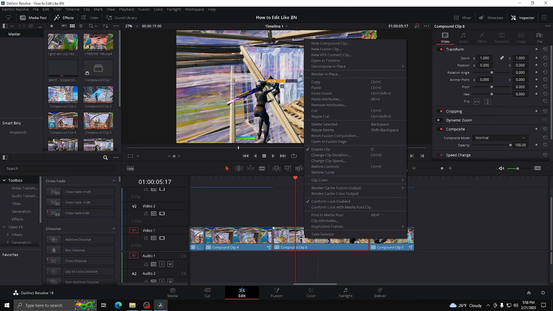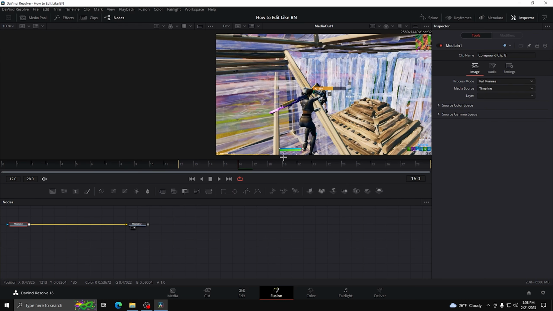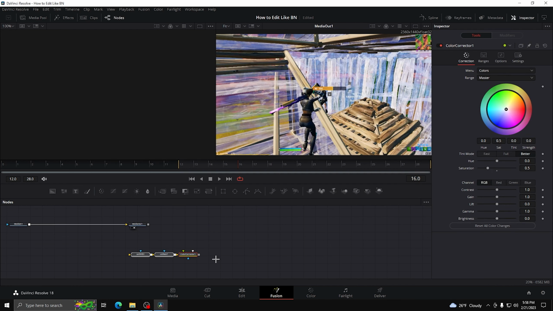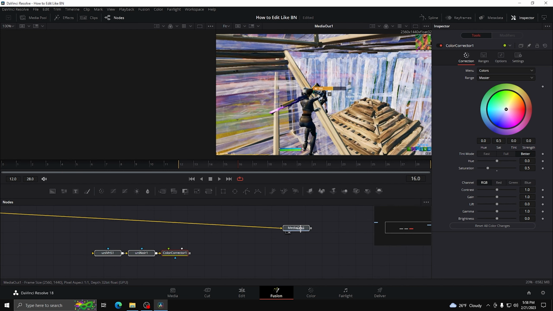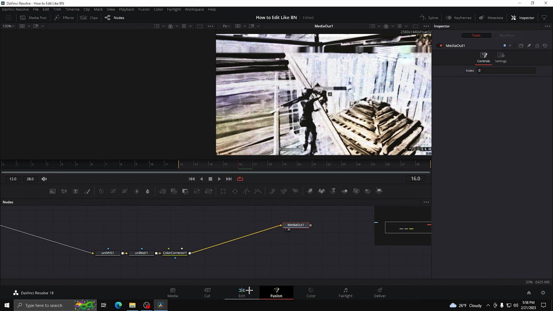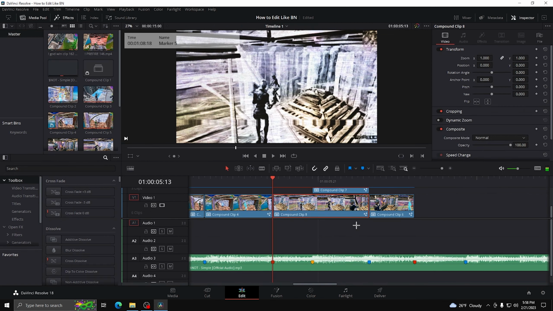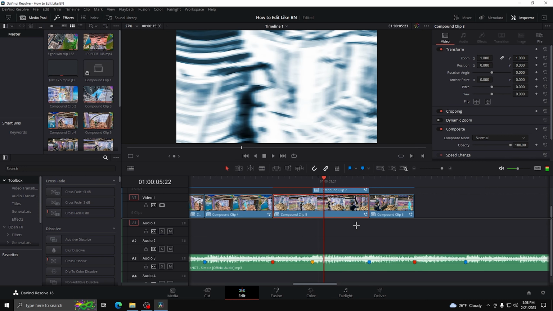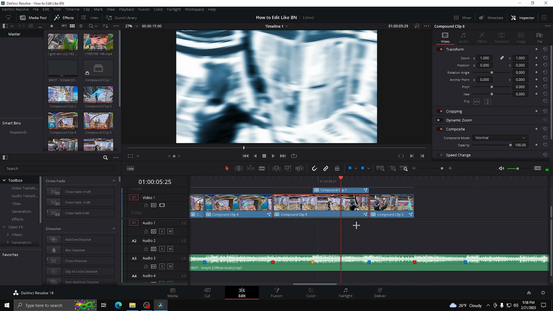Now from here, we can right click and select open in Fusion page, go back into the folder that I provided, go inside of the buildups folder, and from here we can drag in the VHS under ident background. This effect doesn't have any keyframes, so you can really put this wherever you want by connecting the nodes. Now what we can do is go back into the edit tab, and as you can tell now we have a nice VHS that goes into a warp wave speed shake, into our clean glint impact.